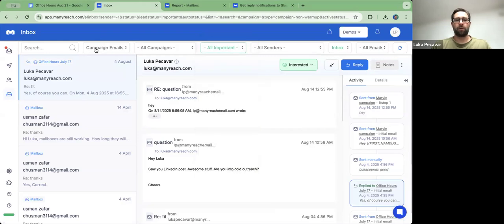By default, you can see the campaign emails. Under power mode, you can also see other emails here. So yeah, this is the basic of the Unibox.